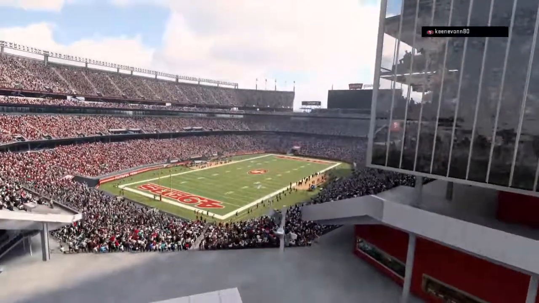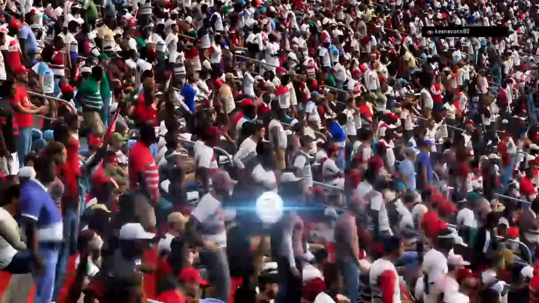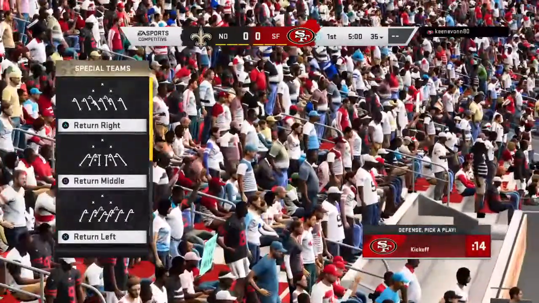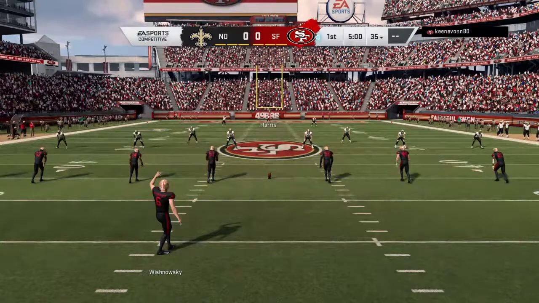On EA Sports, and we are in Silicon Valley at Levi's Stadium in Santa Clara. The scene a short time ago. This crowd, they love their 49ers, and they were in full roar as their guys burst out of the locker room. And we're ready for football as the 49ers get set to do battle with the New Orleans Saints.